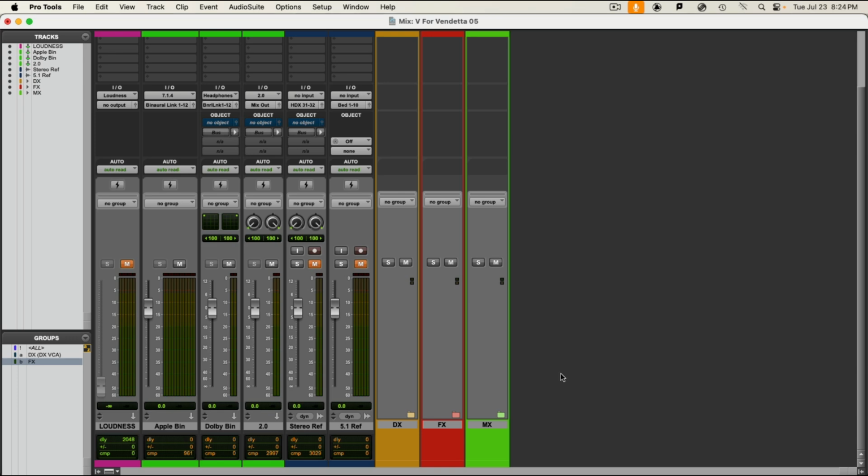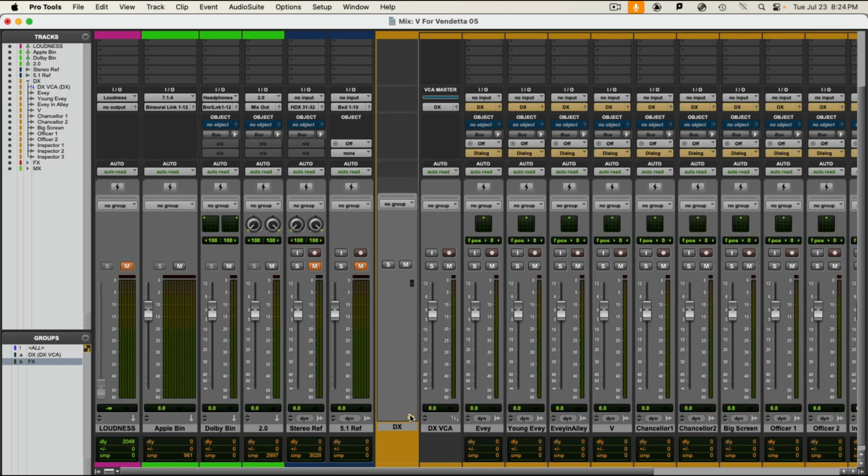So diving in, we are indeed going to start with the dialogue. I'm going to mute the sound effects. I'm going to mute the music and focus on the dialogue tracks. And it just makes sense in a post mix and a film mix to start with dialogue, get that at a consistent level, and get the different elements kind of working within each other in the dialogue, and then you can add everything else around it. The dialogue is the most important thing.